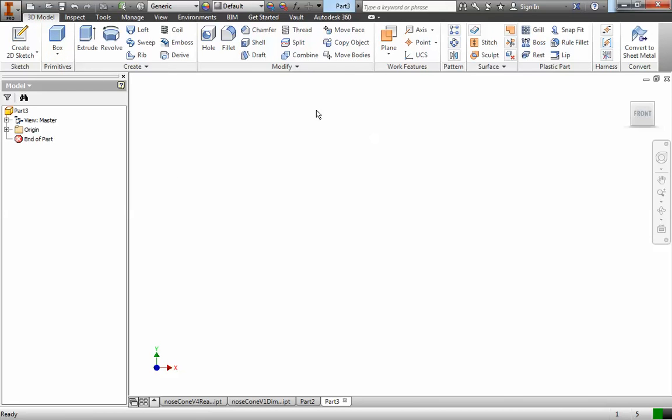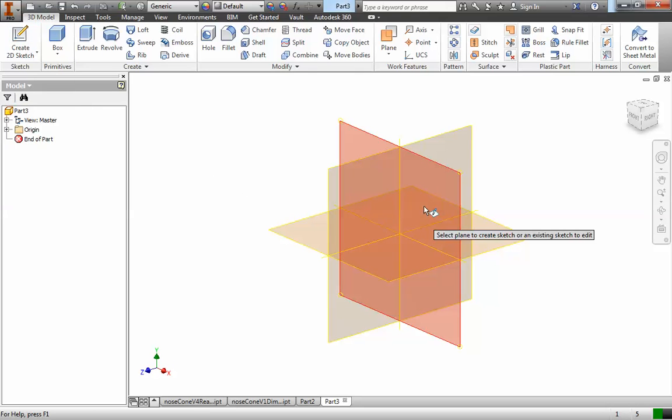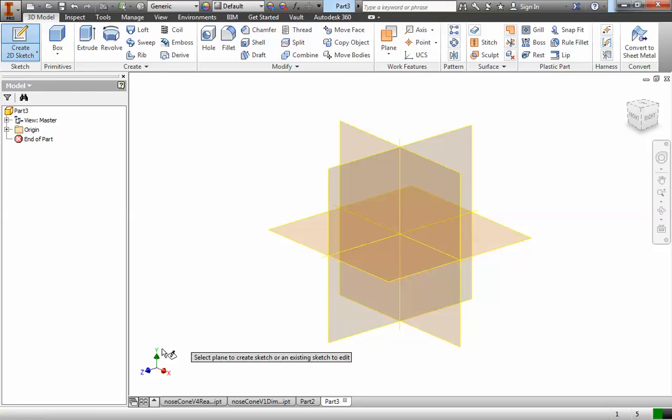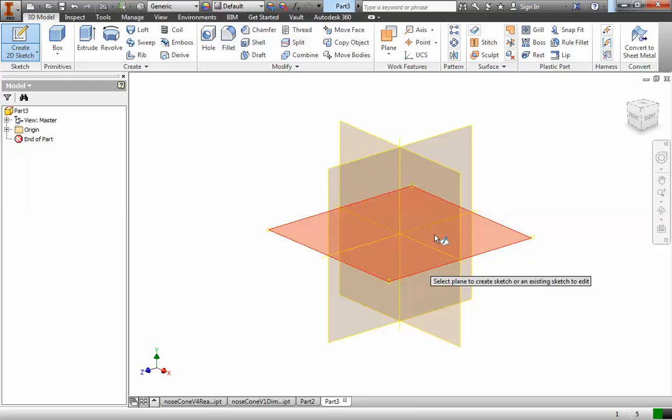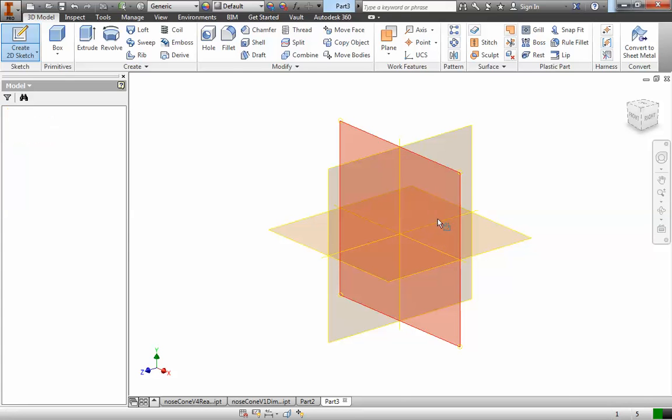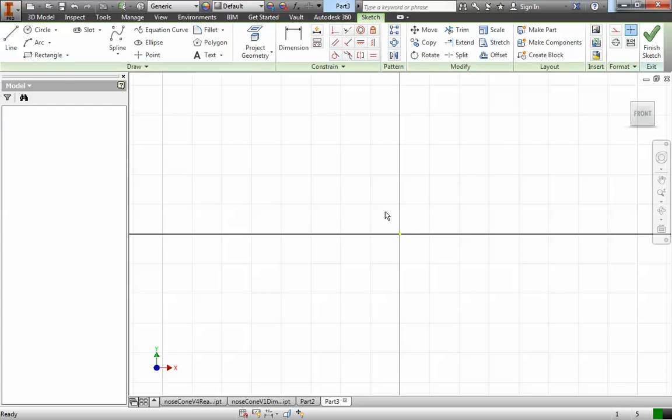Alright, once you get to this spot, you can create a new 2D sketch, and you have to choose the plane that you're going to work on. So I'm going to use, if you can look at this, this is the YX plane. We're going to start off with the YX plane. Now the first thing we're going to do is draw the egg so that you can build your nose cone around the egg with confidence that it will not smush the egg.